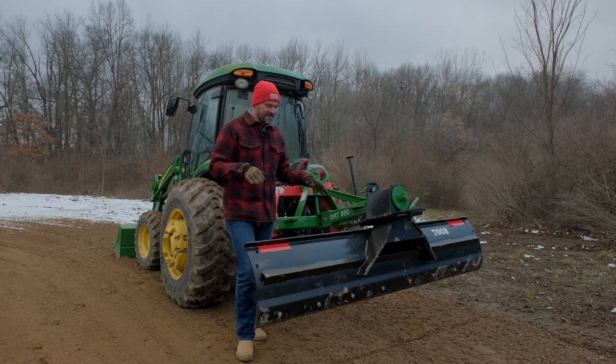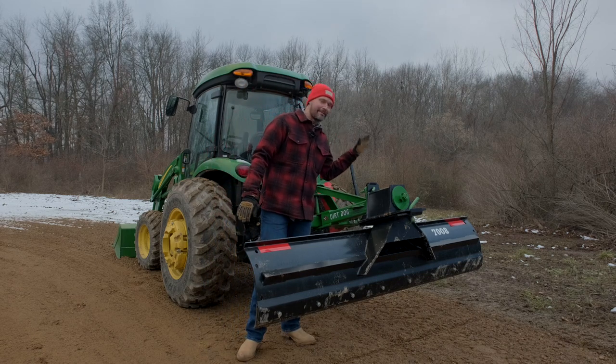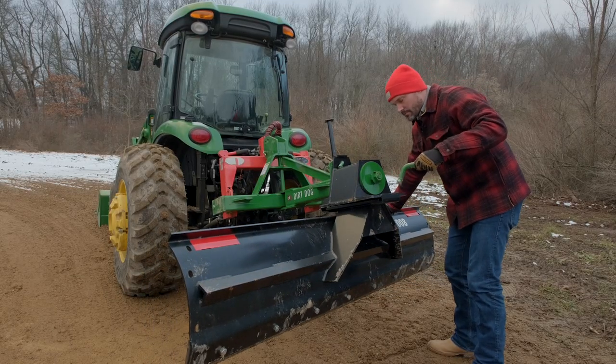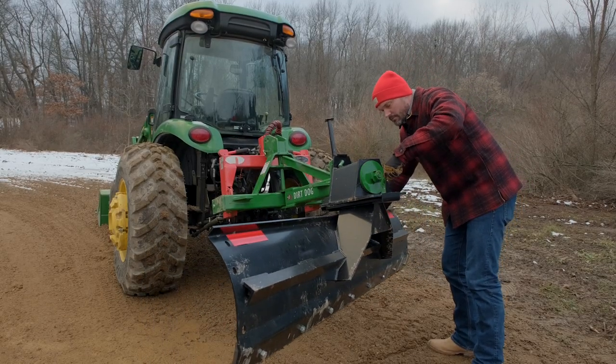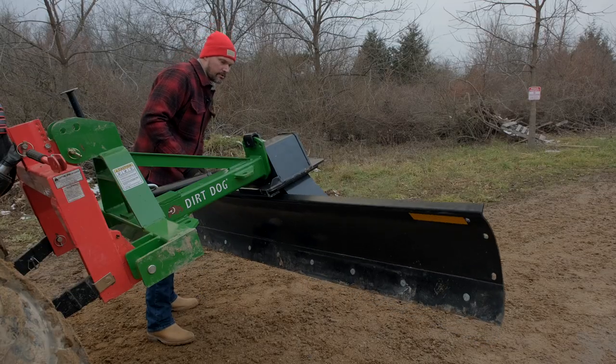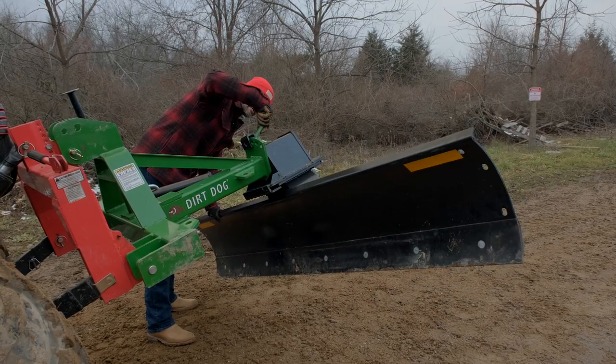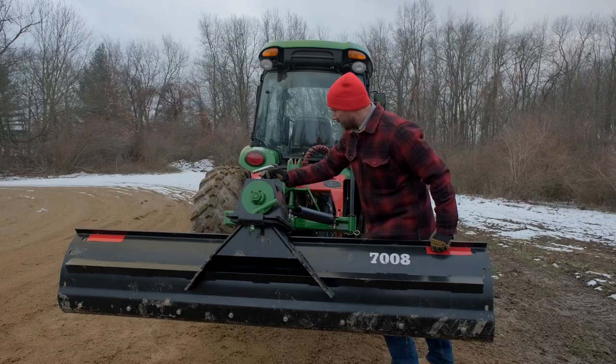This is gonna be my first time using one of these blades right here today, but it's got three different adjustments to it. This blade can pivot side to side this way, just like most rear blades can do, but it can also tilt this way. So you can kind of pitch it if you want to do a ditch, and it can also shift the whole way over one way or another. But there's a lot of adjustments on this rear blade.